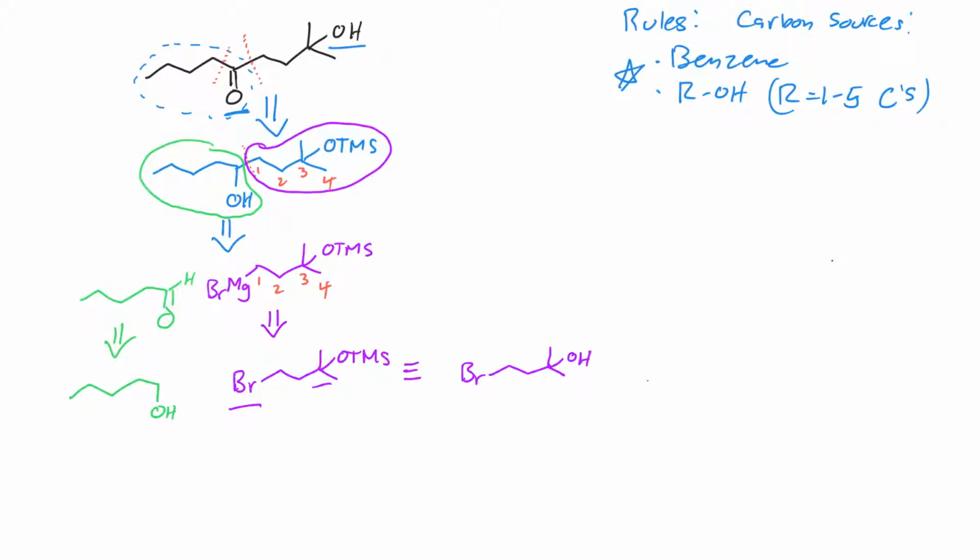But that bromine can be added to the outside of the chain if I have that alkene, right? I can use HBr and peroxides to put the bromine in the anti-Markovnikov position. And this alkene could come from a leaving group on the secondary position. So what if I had a leaving group here? Let's deprotect this, or at least, again, we're still working backwards here.